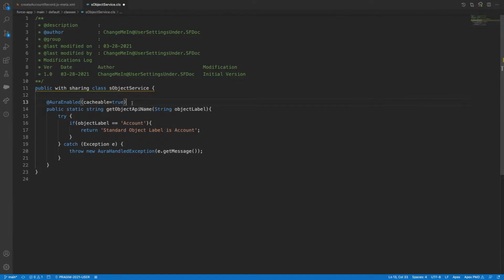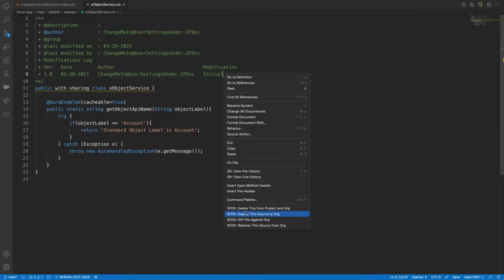As we discussed earlier, like setStorable, right? Instead of doing that setStorable, after Apex version 44, you can use within the Apex method cacheable equal to true. It means that it will create a local storage or a persistent cache for the user's browser. Clear? So with cacheable equal to true, you don't need to do anything on the JavaScript anymore. As soon as you mention it, this will be available for persistent caching so that the application performance will be increased. So this is my component and I'm deploying it.